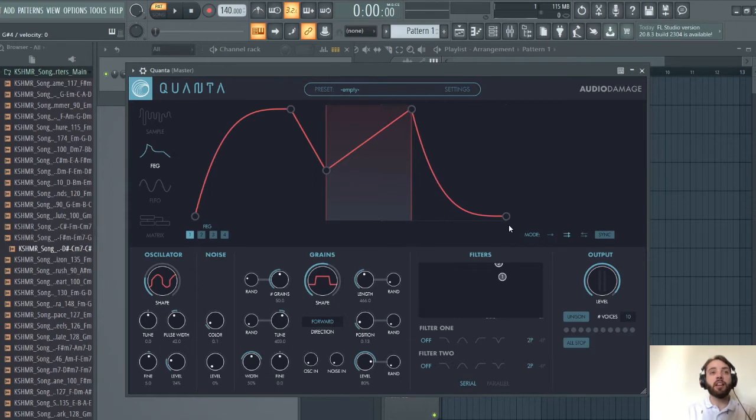You can see that it creates that fade and this envelope effect on the sound. And you can also choose the direction of the sound. There's the forward direction, which we're using now, but we can play reverse or randomize it. You decide what you want to do. Let's try to reverse the sound to see how it sounds.